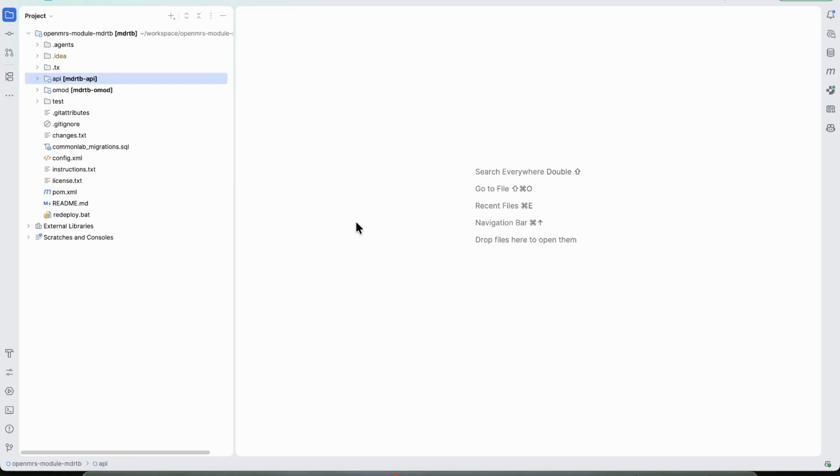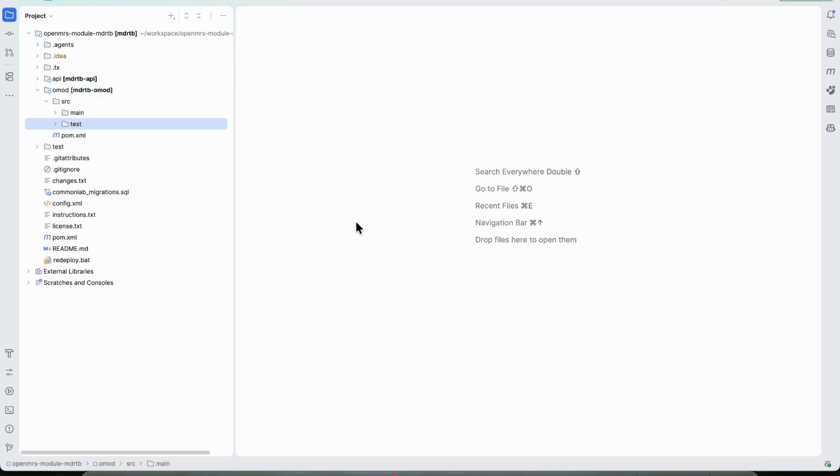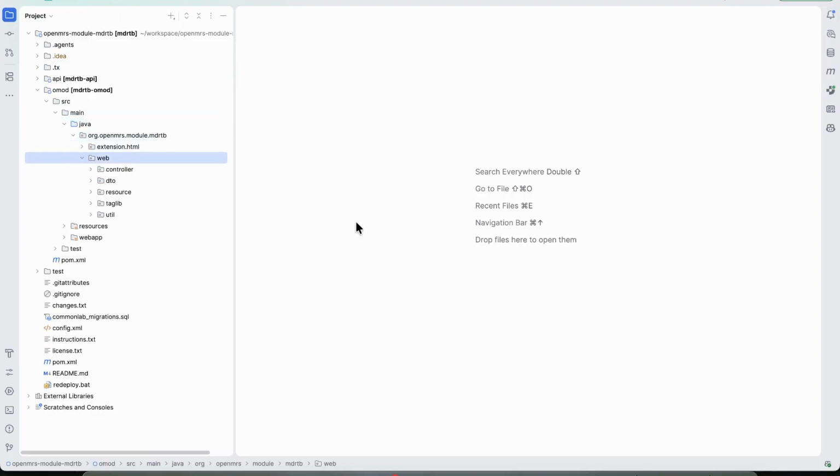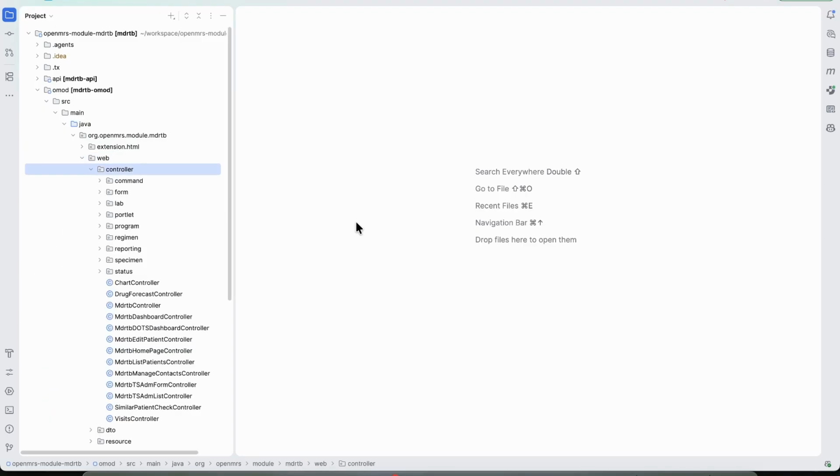We have API and we have OMod. The difference between the MDR TB module and the Common Lab module is that there's much more going on in this module than just lab forms.